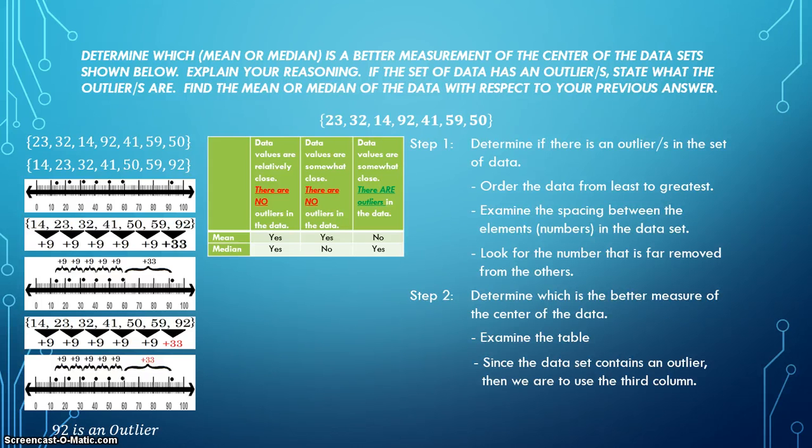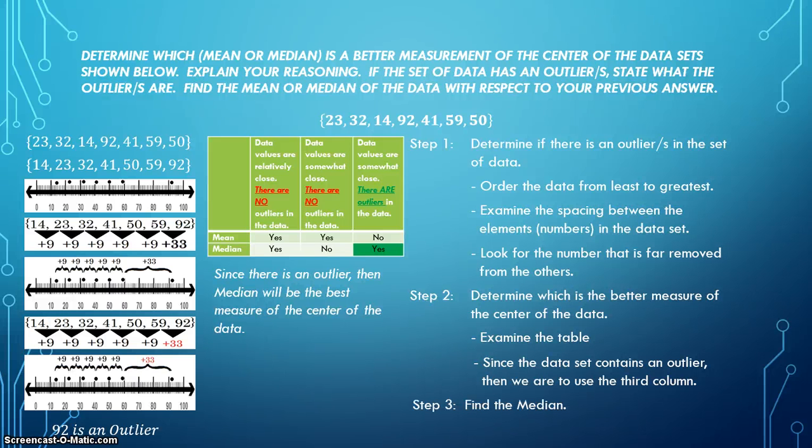Since that's the case, we're going to examine what the rows say about which one I should use. And it's clear that we are going to use median, because mean says no, median says yes. So we're clearly using the median. The mean says no, median says yes. Now that we know that, we're going to go ahead and go, yay! Since there is an outlier, the median is the best measure of the center of data. Remember, usually if there is an outlier, you automatically should go to median. If there isn't, most likely you're going to use mean, but there is a possibility where you don't.